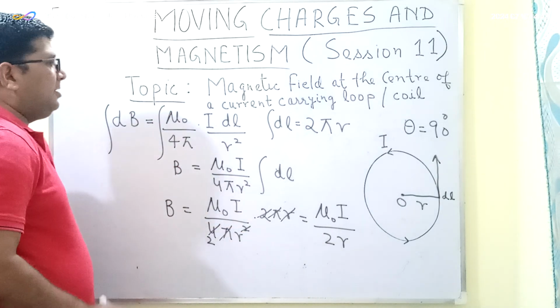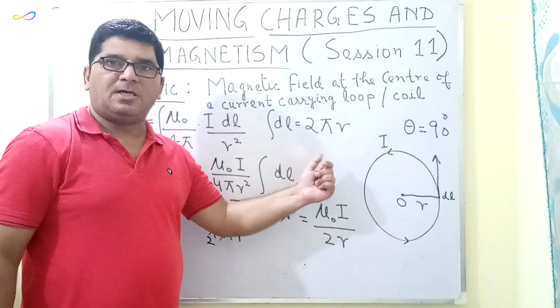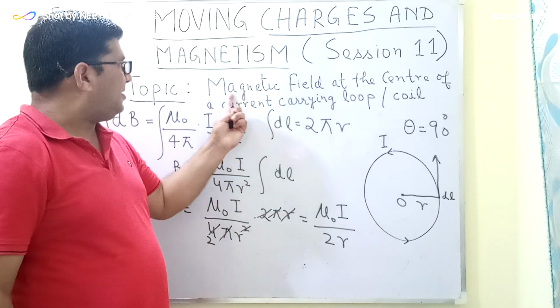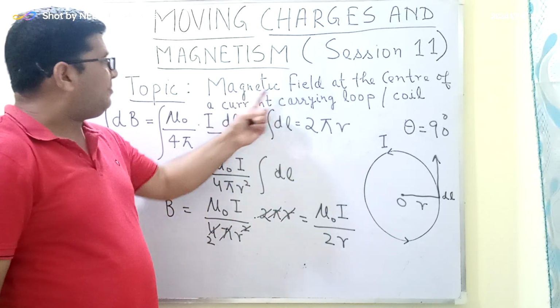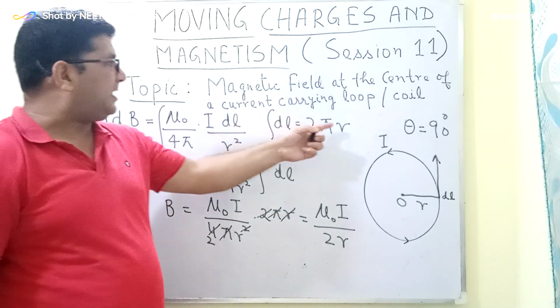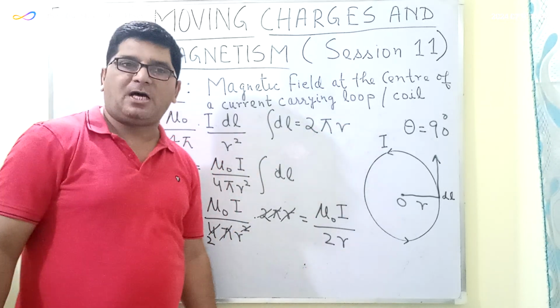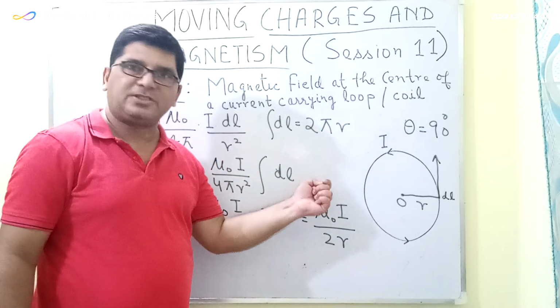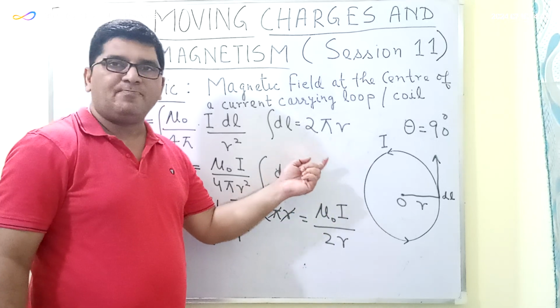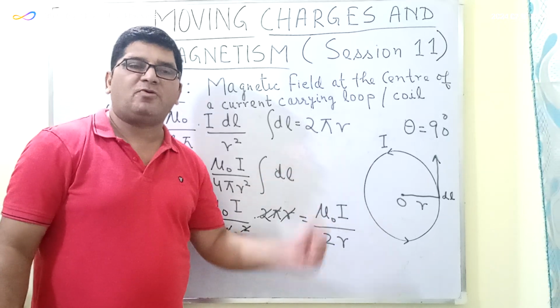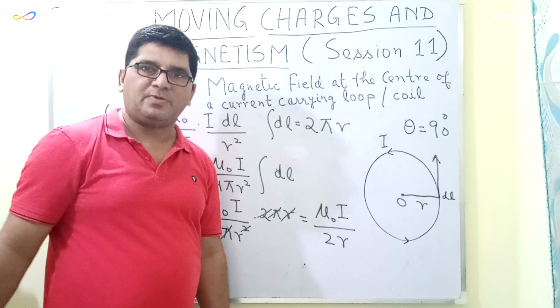In this session I just wanted to derive the value of the magnetic field at the center of a current carrying coil or loop, because these types of questions are sometimes even asked in the board examination. So this derivation is important from the point of view of board exam preparation.